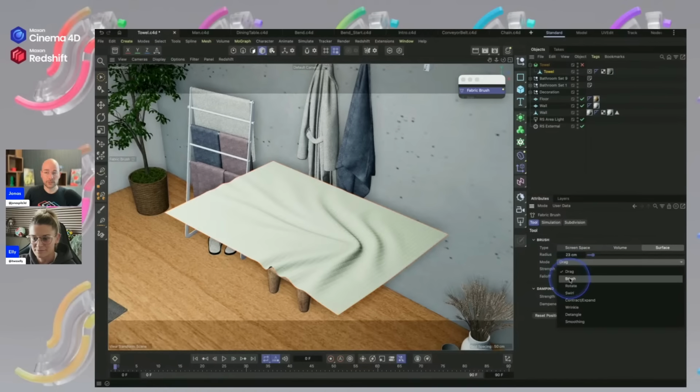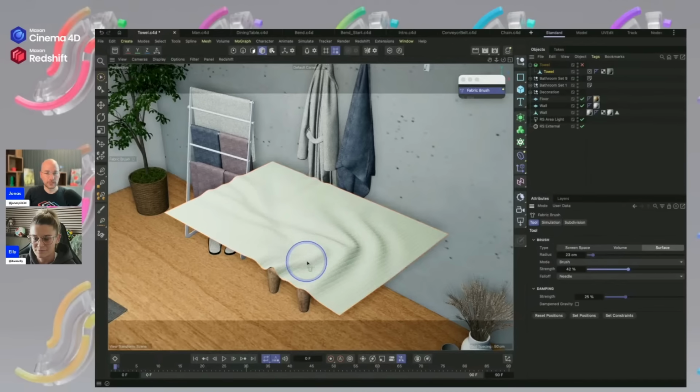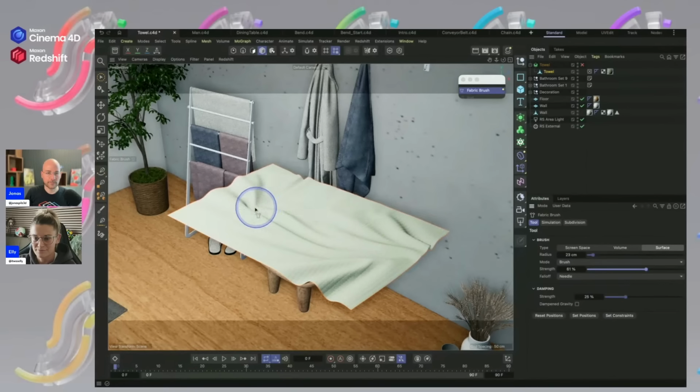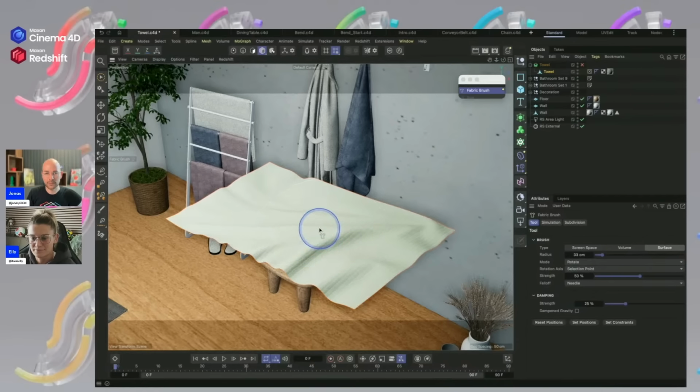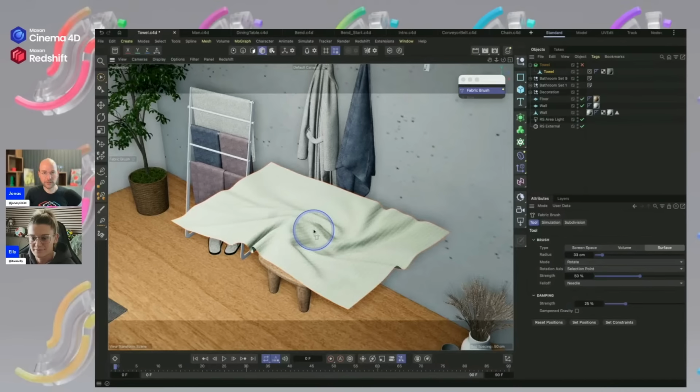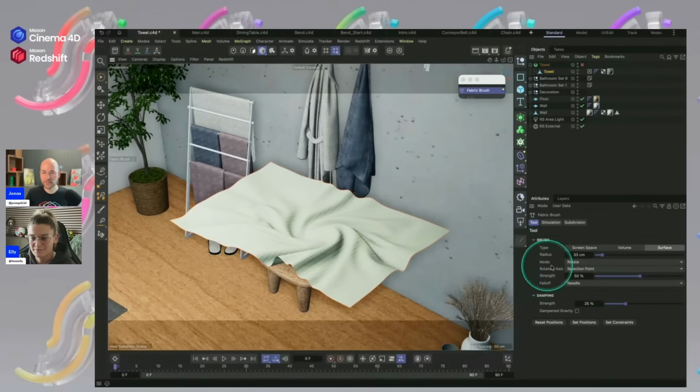We have different modes. Another one would be brush. I'm going to bring down the strength a little bit. With the brush, you could just go in here, and let me go up with the strength a little bit more again. You would just go through the cloth and create a path of that. It's updating the grab position based on what you're doing with your mouse cursor. We have rotate as a mode. Let me make this a little bit bigger. And you can rotate. If you hold down the control key, you would rotate the other direction.